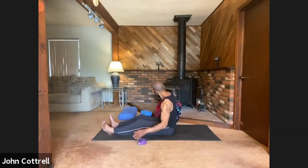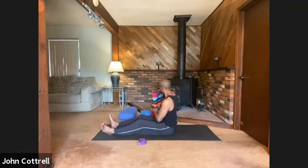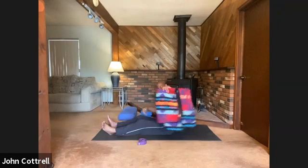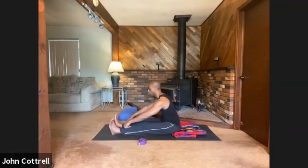Now I like to sit on, I need to lift my hips up a little bit, just so I don't feel like I'm going to collapse into my low back. So I'm just going to use my blanket. If you need a little extra support, just grab the props that you need to support your body. I'm going to give you some other things you can do here too.